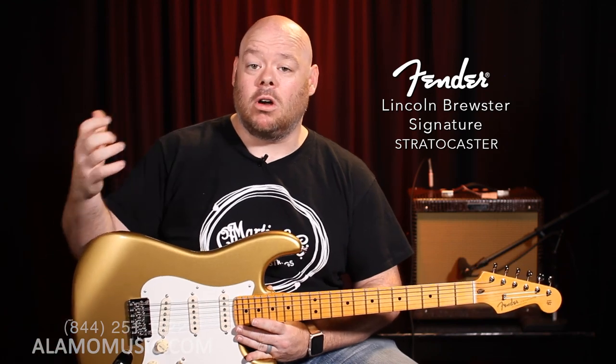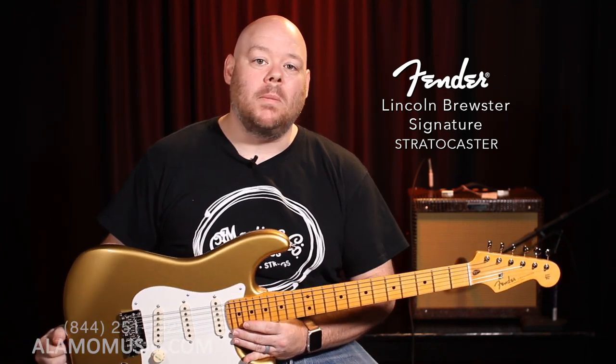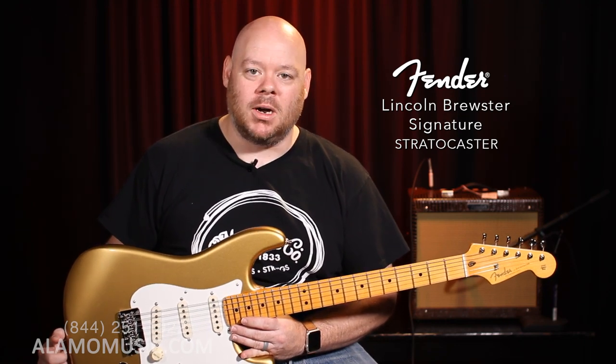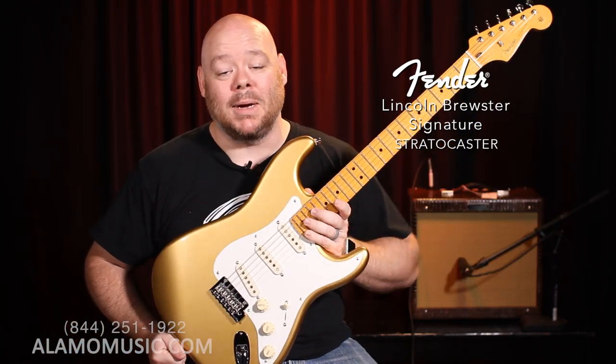And for a long time, he's been on stage with a fantastic Aztec Gold Stratocaster. And there's been rumblings for a long time in the worship community of when or if Fender might come out with a signature model for Lincoln. And they finally have. And here it is, this Aztec Gold beauty that I hold in my hands.